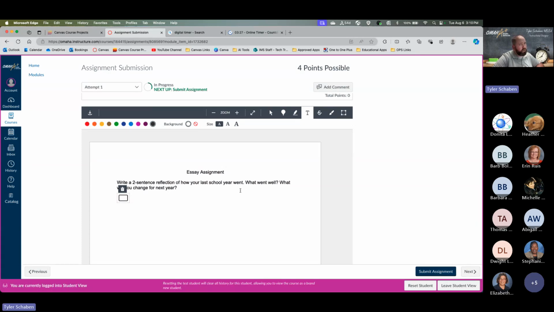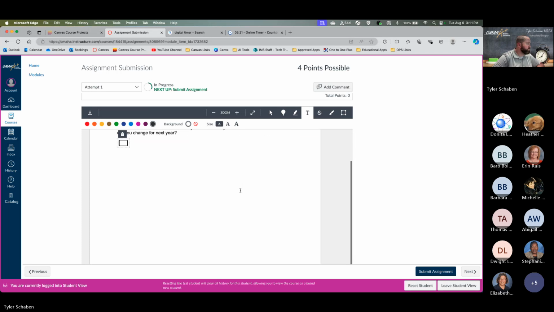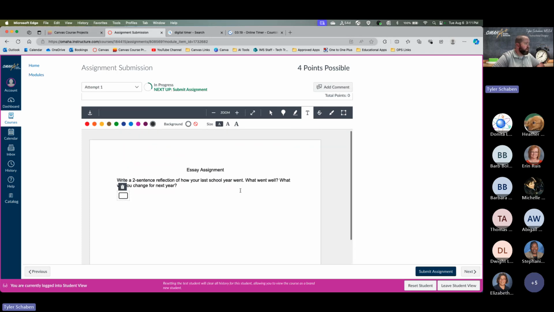It's a lot cooler on the iPad, but this works. And as a side note, while you all are working, if you have like an essay or a report or something you want students to turn in, it's probably better just to add a Word document to this, and that way they can type up a Word document and submit it to you as opposed to annotate. So there's 2 options for how you can do this. Since I just wanted a short answer, I just set it up like this.